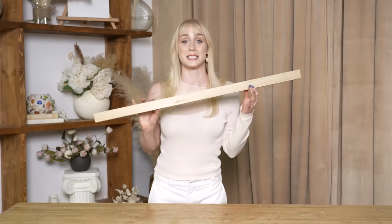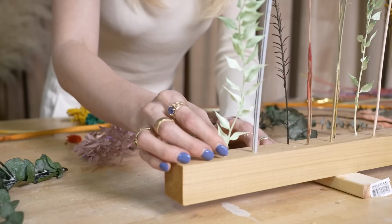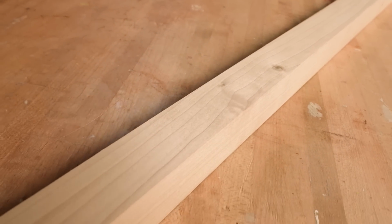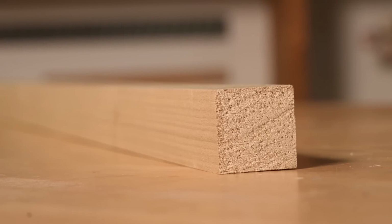Okay, so now I'm gonna take this plain block of wood and turn it into a beautiful centerpiece for our table. I love this design because it's super simple to achieve and it doesn't require an abundant amount of florals like most centerpieces, but you still get that wow factor. This piece of wood is a 2x2 by 3 feet piece of poplar. I would opt for a wood with a more prominent grain as opposed to a more inexpensive piece like pine, but this piece was about 16 Canadian dollars and I definitely think it was worth the couple extra dollars.